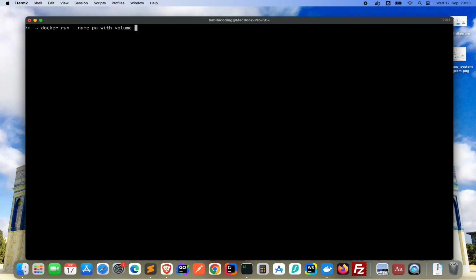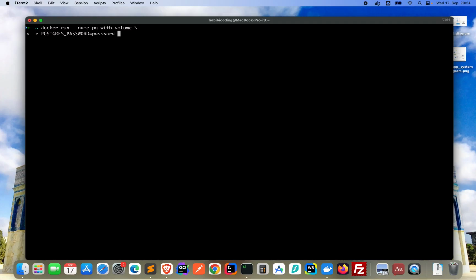For better readability, we can do everything in one line, but I will show you something. You can do this: backslash, then hit enter, so you come to the next line, and then you write -e for environment variable, like we had in the previous video. We will give the already existing environment variable POSTGRES_PASSWORD the value password. I know, very secure.